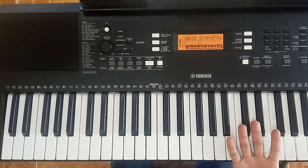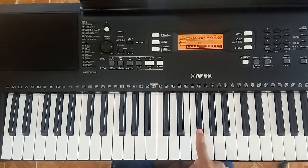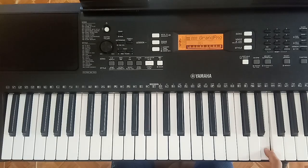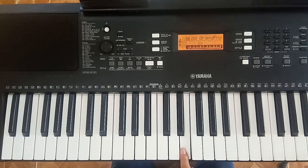Okay? Family chord and the do re mi. Okay? E, F sharp, G sharp, A, B, C sharp, D sharp, and E. Okay, the do re mi. Do. Okay, so that is the do re mi in the family chord.